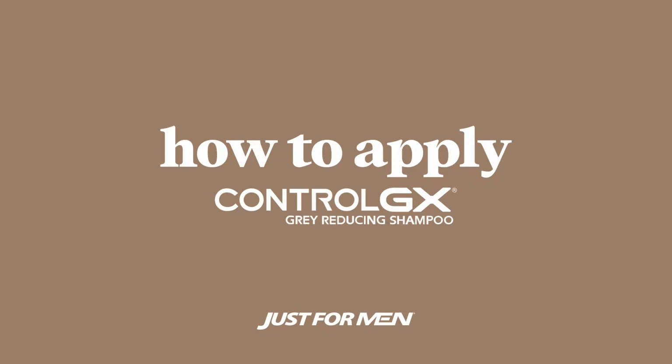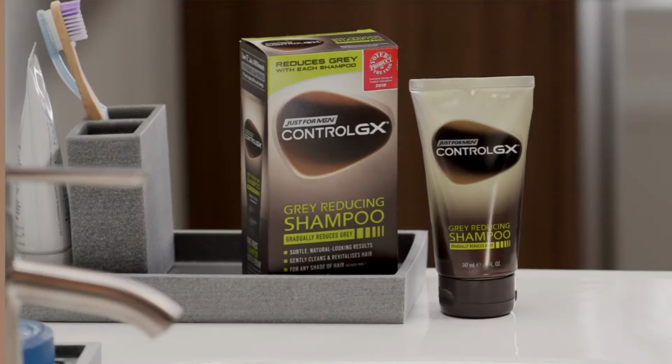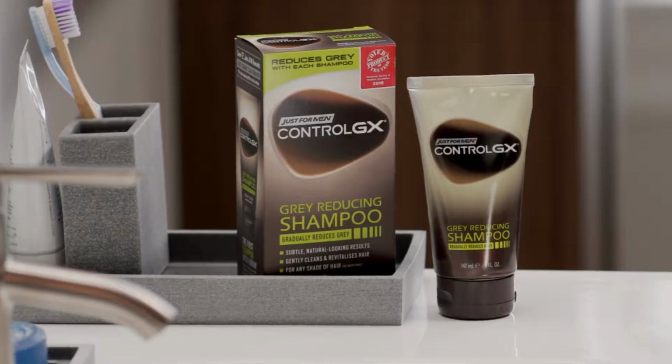For the first time ever, gradually reducing the gray from your hair is a real possibility. It's as easy as shampooing your hair. Control GX Shampoo from Just for Men. What's great about this product is that it subtly restores your natural hair color with each wash.